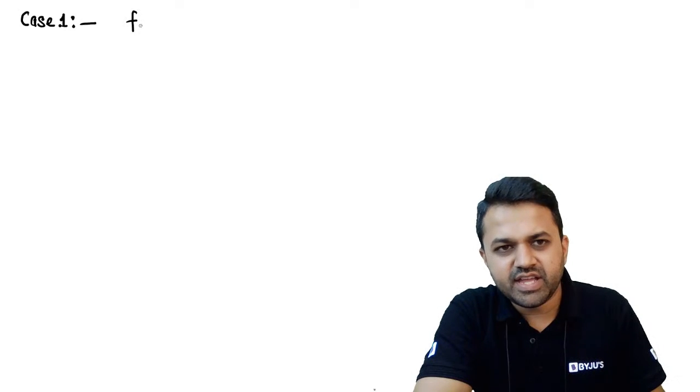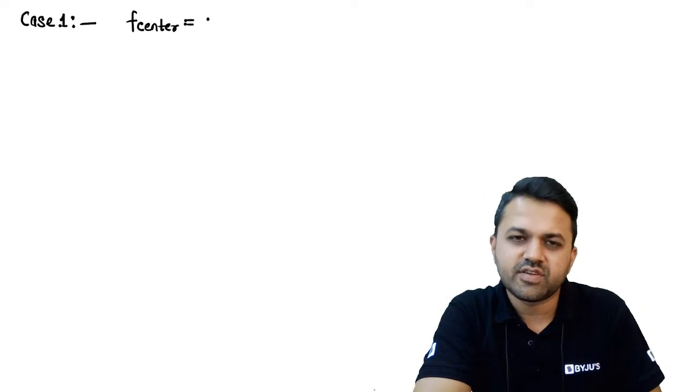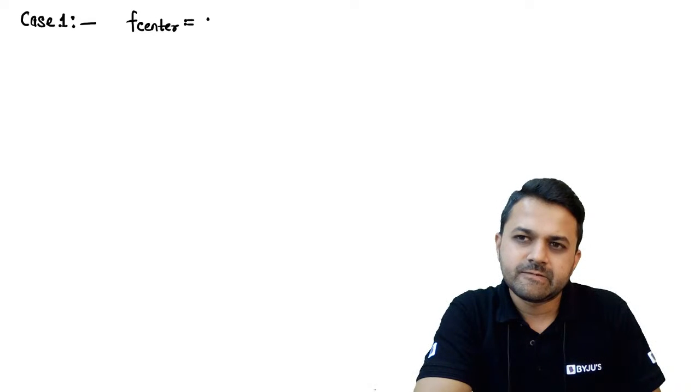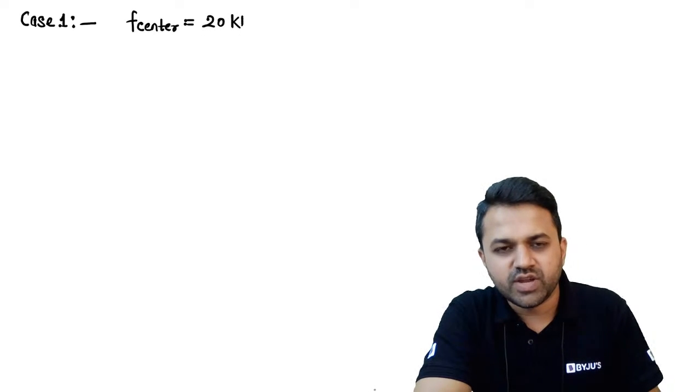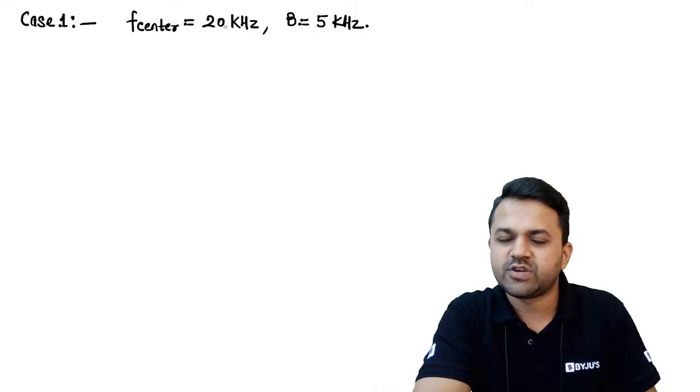Now obviously one thing should come to our mind: we cannot do this in an examination. So how can we calculate? Here you can see that this is the first case. Here we have the center frequency. What was that center frequency? Yes, the center frequency was 20 and the bandwidth was 5 kilohertz. That is our original bandpass signal, which was given to us.